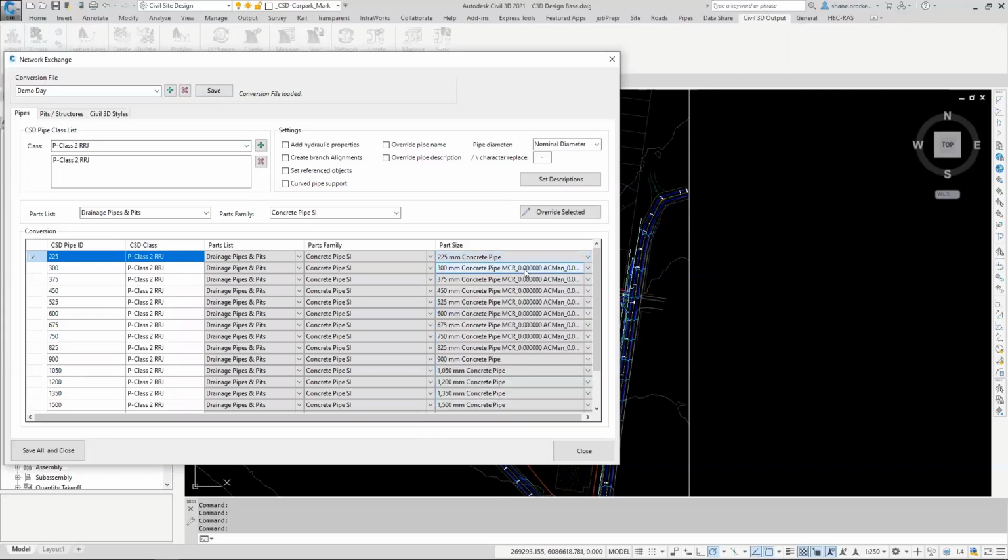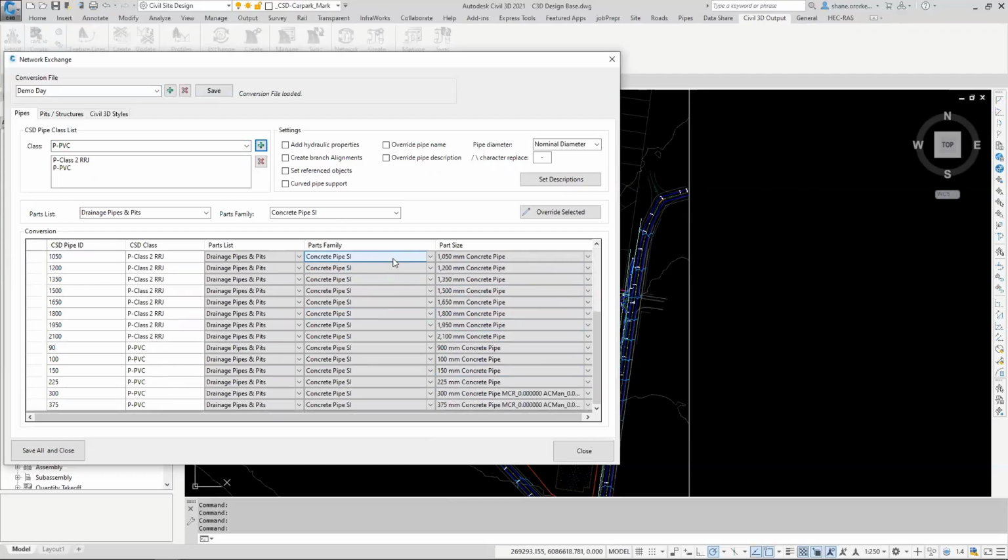And certainly when we look at structures, you'll do a lot more of that decision making, but the software has looked at the ID and then found a part size that matches that ID. So typically you do very little in the pipes in terms of mapping. If I want to drop in the PVC pipes, I add that. It compiles into the list, and I've now got more.